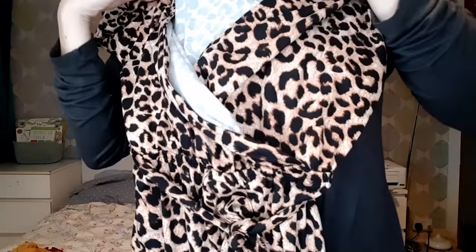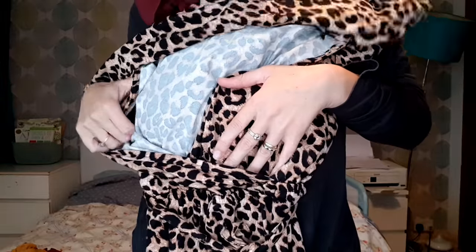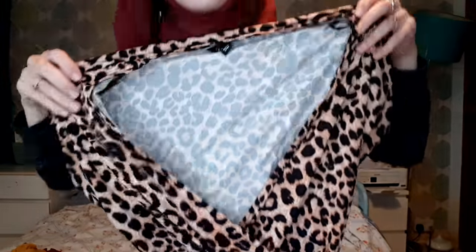And what I like about this jumpsuit is that it's got a crossover at the top. Don't know whether you can see, it's got this crossover at the top, which means that I could just pull it down for breastfeeding and it will just be really comfortable and easy to wear. It is short sleeve, which means I'm gonna either have to wear a top underneath or a cardigan on top, but I think that'll be fine going into the autumn. I'm gonna be wearing a lot of cardigans, so I'll probably just wear it with a cardigan.